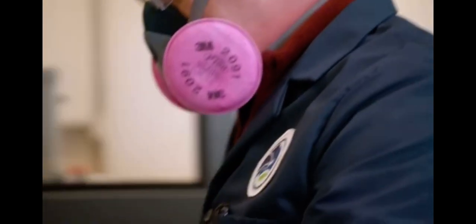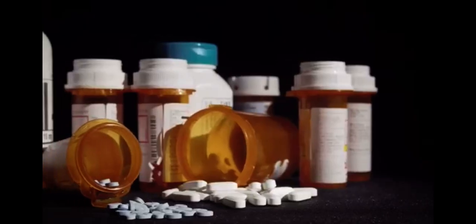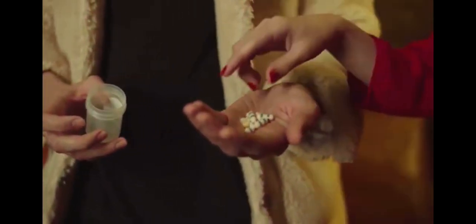I've actually had an exposure of fentanyl to where we had a laboratory accident on a fentanyl submission to us. I was rushed to the hospital and I spent the day in the emergency department. So even for those of us that have training, those of us that have the expertise and the equipment working on our side, it's still a danger and still a hazard and can still represent a grave threat to your life. The danger that we see coming from these counterfeit pills is you really don't know what's in them.